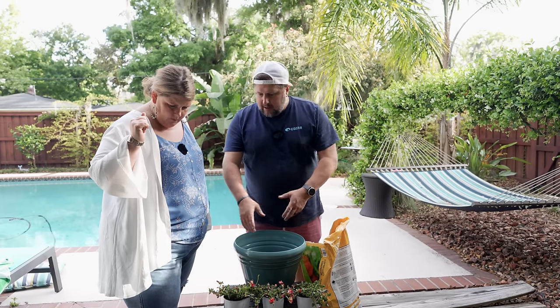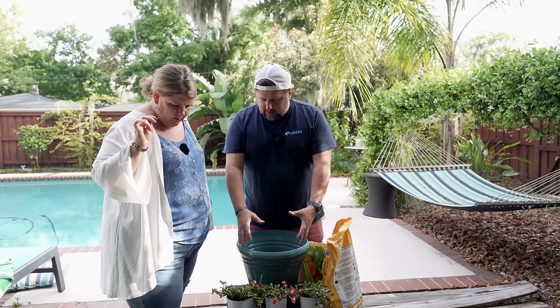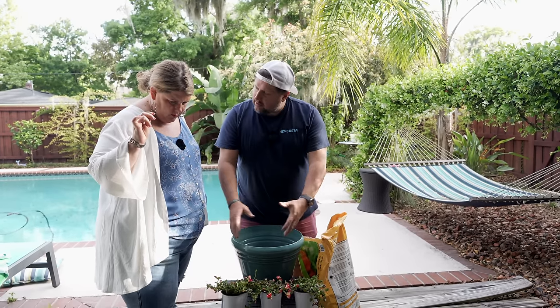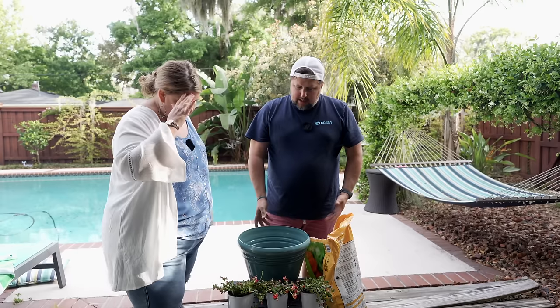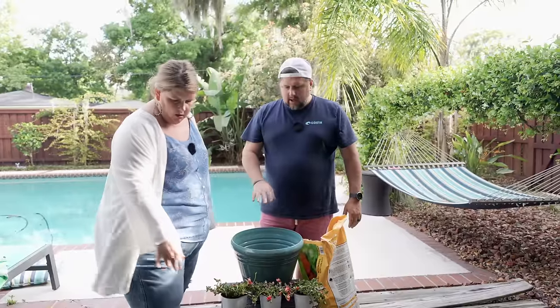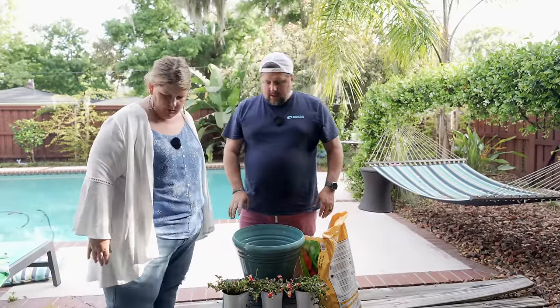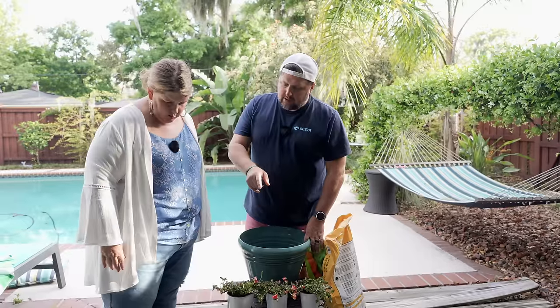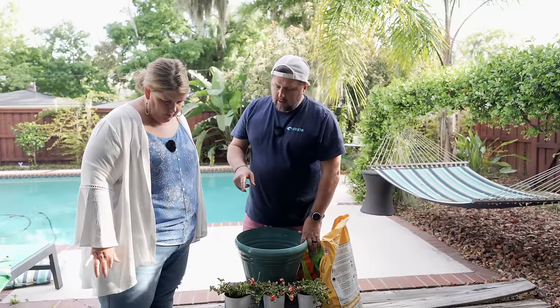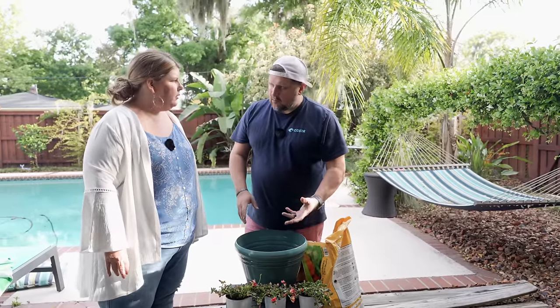Then these are going to be a little more bushy, so you can have those around the end, and these are going to fall over the edge, so those could be on the very edges. So these are for a different project over there. Okay, so we're not counting those. The purple ones are going to go in here. Those are a different kind of flowers. They're going to require less water. They'll be fine because they're smaller, so they're shallow.